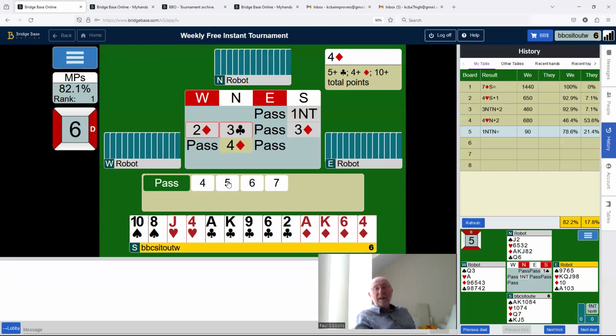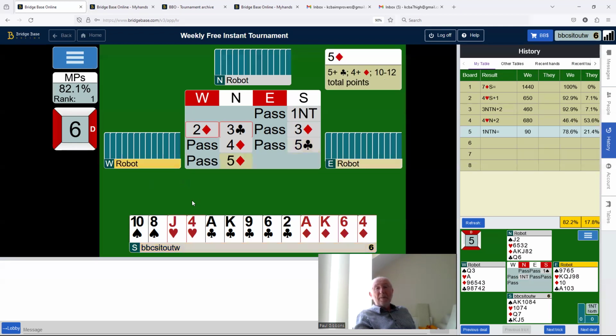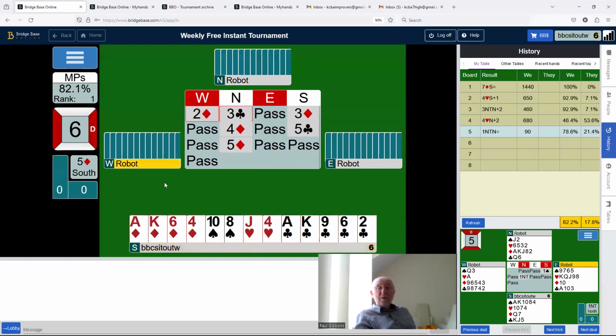So I'm going to bid, as long as 5 clubs shows clubs. No, it's a Q bid. 2 to 5 clubs, 4 to 5 diamonds. Ace of clubs, no ace of hearts, no ace of spades. Hopefully that would get partner to bid 5 diamonds, possibly to pass clubs. But I'm going to bid 5 clubs in the hope that partner might pass. Now they're bidding 5 diamonds, which is where we'll play.